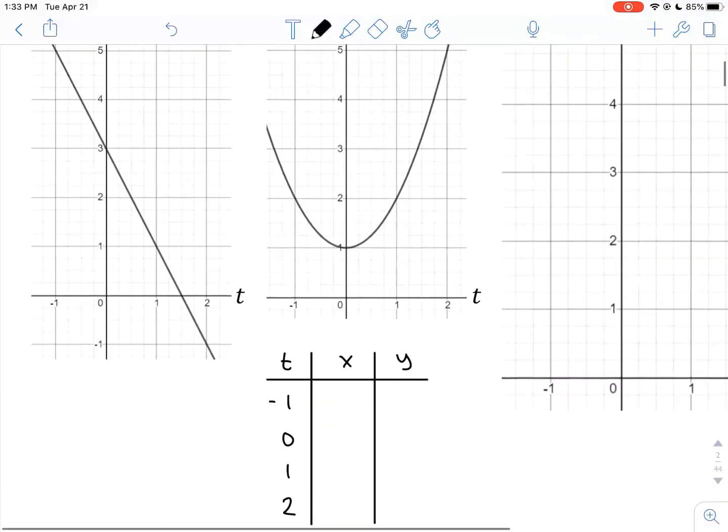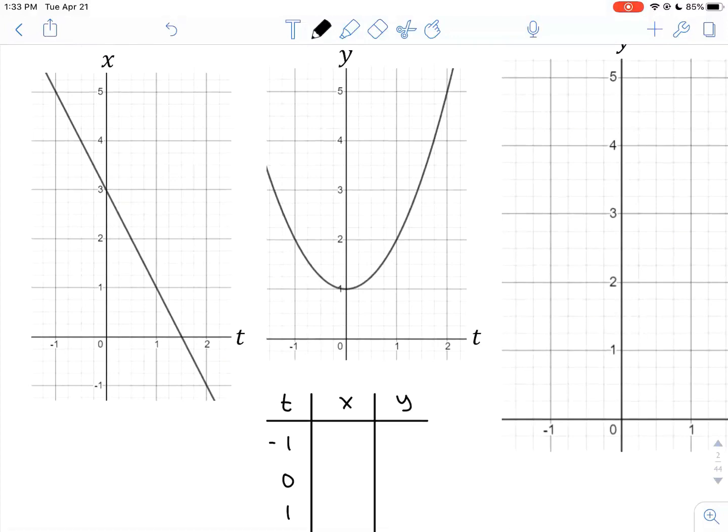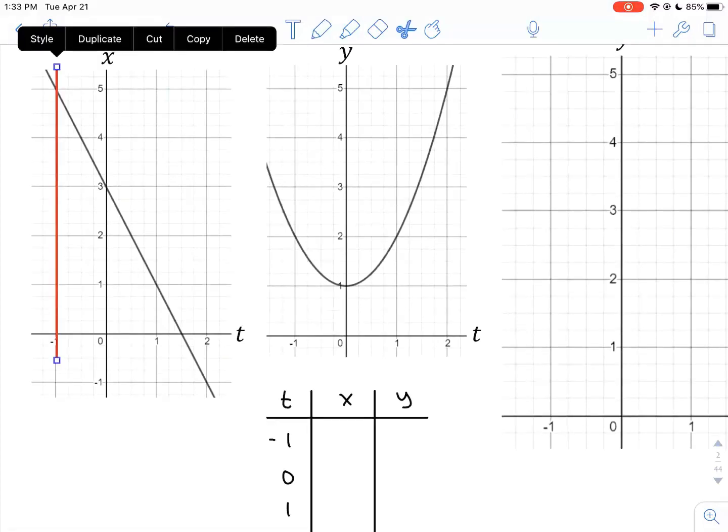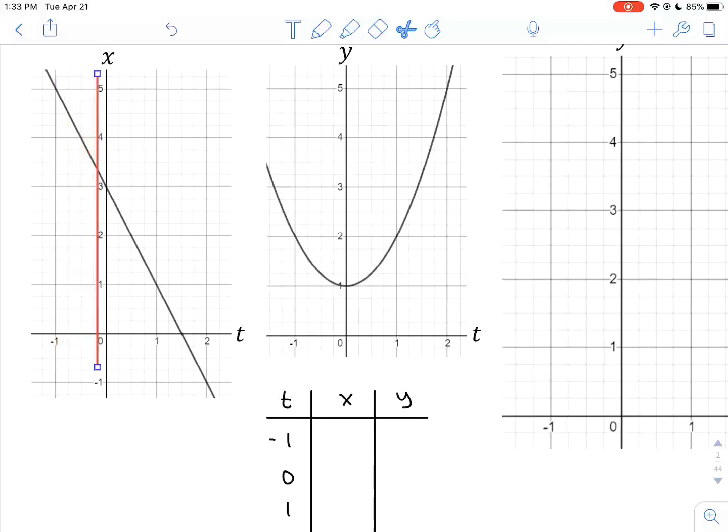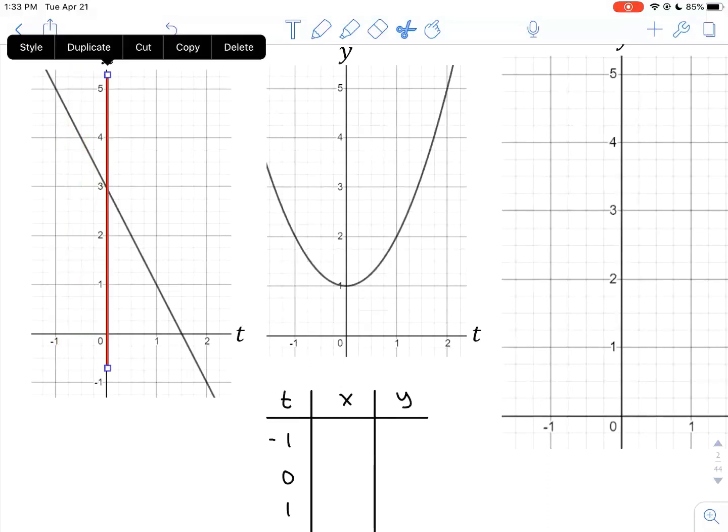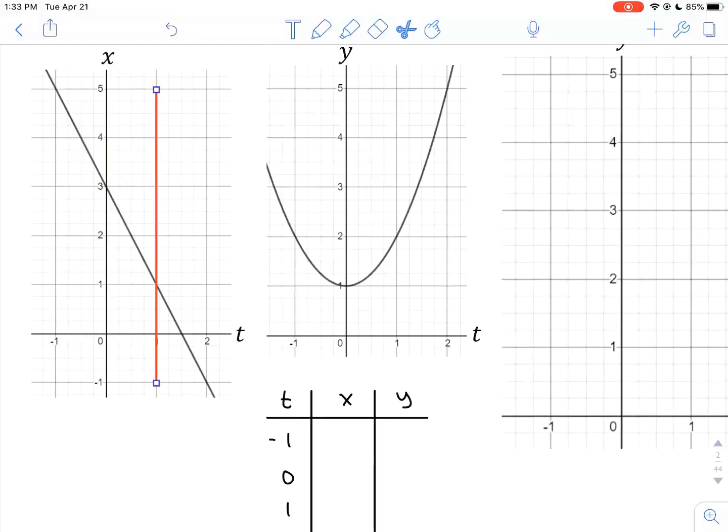So then you look over here at this graph of x against t, and then you say, okay, when time is -1, what's the output of this function? You can see way up here at the point 5. So the x coordinate is to be interpreted as being 5 when the time is -1. When the time is 0, the output's 3. So the x coordinate will be 3 when time is 0. Time 1, it looks like the x coordinate's 1, and at time 2, the x coordinate is -1.